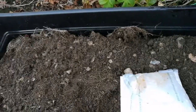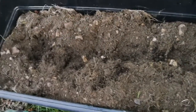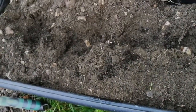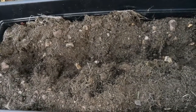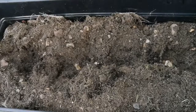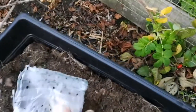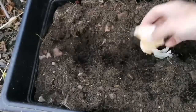I will show you. Okay, the pack recommends the bulbs should be planted 10 centimeters apart. But I'll give them more than that. This is around 15 centimeters. And I'm going to plant 4 of them. I will open the packs and show you. Okay, this is one pack. Let me see how many garlic. Okay, 2 cloves. Oh, they are nice, they're big.